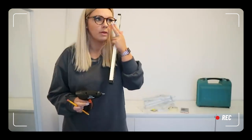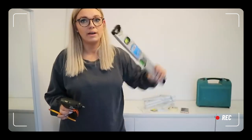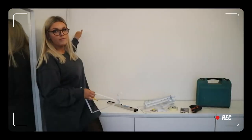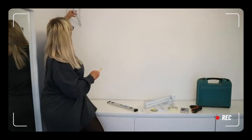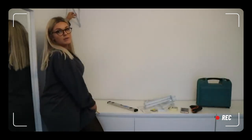I've marked out where I'm going to put my brackets based on the studs. The plan is: drill the holes, put the brackets in, put the pole on, put the shelf on. I'm going to use my spirit level to make sure the first bracket is even, and then use that one to line up all the others as I go along. I need to make sure there's enough room underneath for clothes to hang.